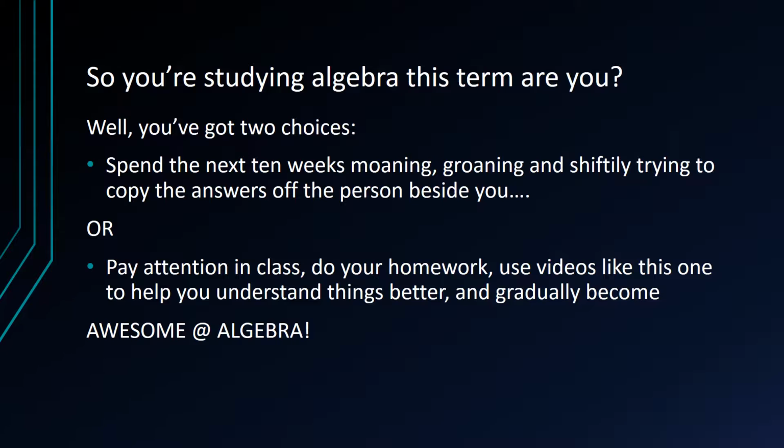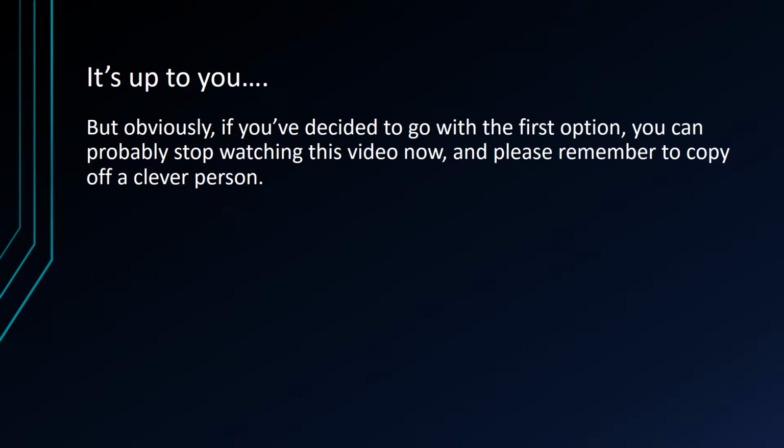So, you're studying algebra this term, are you? Well, you've got two choices. You can spend the next 10 weeks moaning, groaning and shiftily trying to copy the answers off the person beside you, or you can pay attention in class, do your homework, use videos like this one to help you understand things better, and gradually you can become awesome at algebra. It's up to you, but obviously if you've decided to go with the first option, you can probably stop watching this video now. And please remember to copy off a clever person.